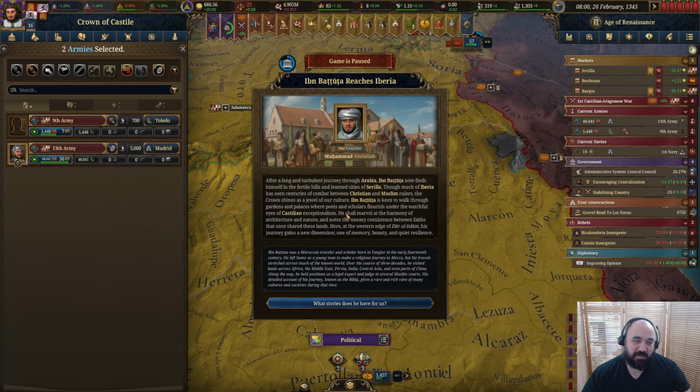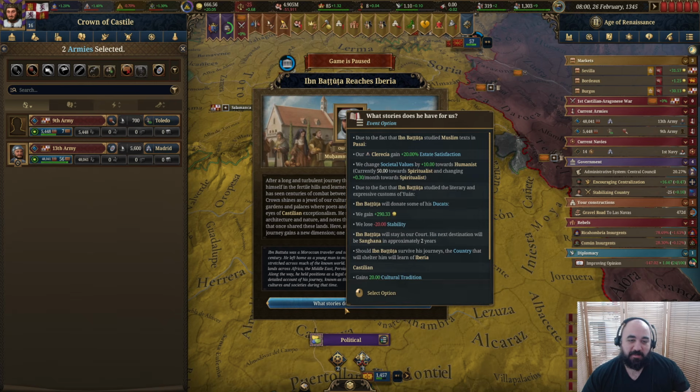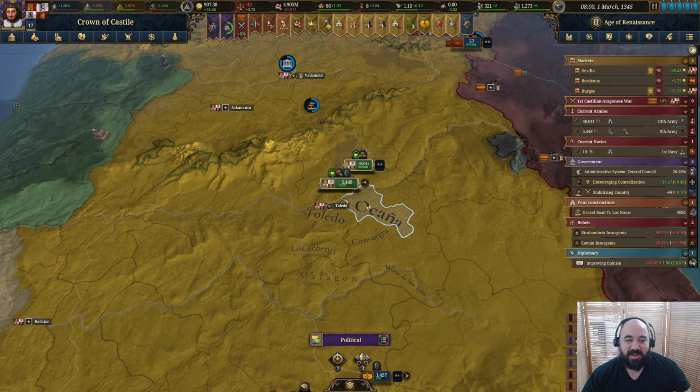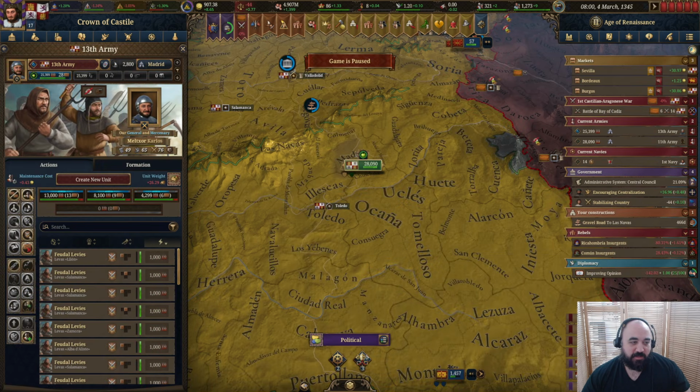We roll Ibn Battuta, and things are looking a little bit bad for our stab, because he does give you some goodies, but he also gives you plus or minus 20 stab, and so not exactly what we want. Cool little event though.